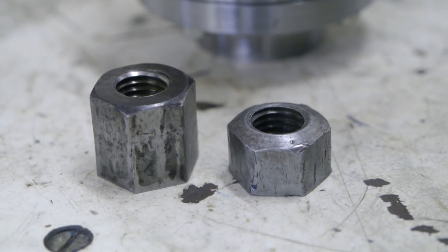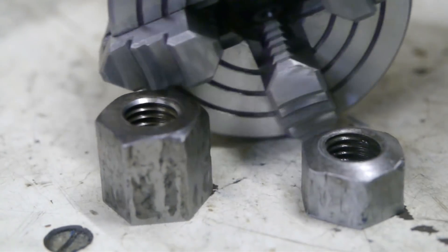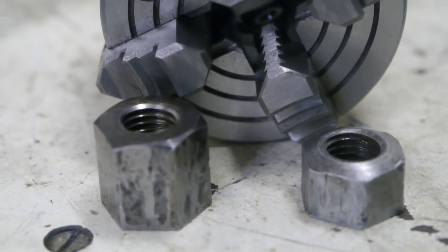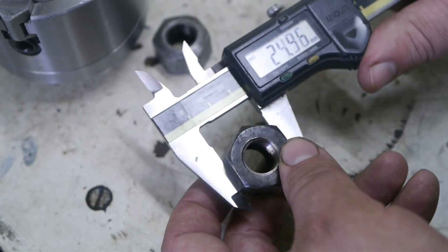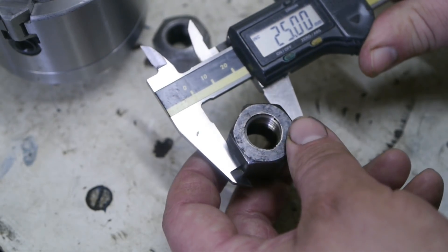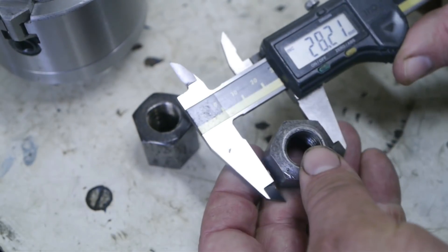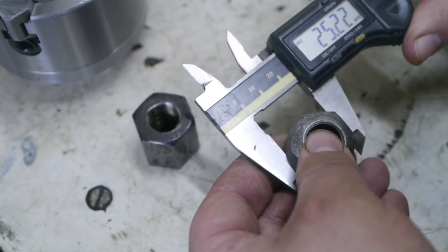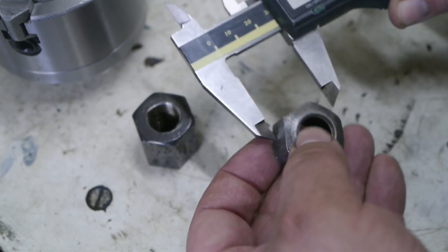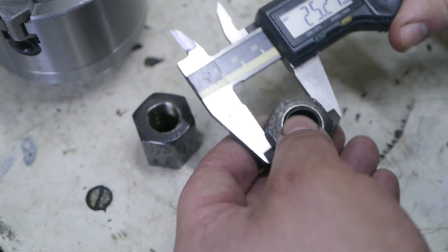So I choose to spend my evening converting these old nuts into imperial-metric hybrids, to make the lathe ready for the fully metric world that is coming. And last but not least, I get to try out my little 4-jaw chuck for the first time. It's a bit strange that these imperial nuts are a perfect fit for a 25 millimeter spanner, and it's even stranger that I don't have any 25 millimeter spanner — I have at least three or four sets that go to 32 millimeter, but 25 is not among them.